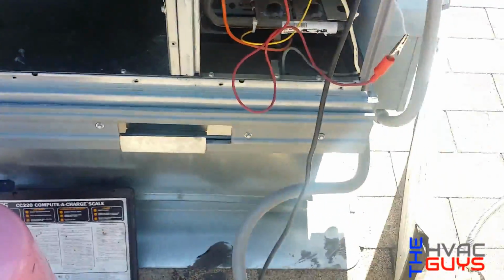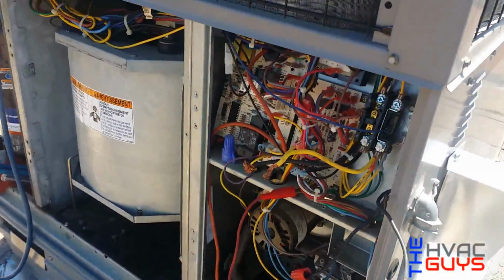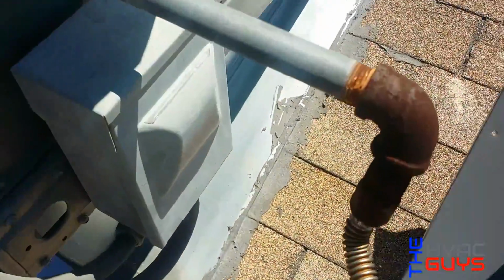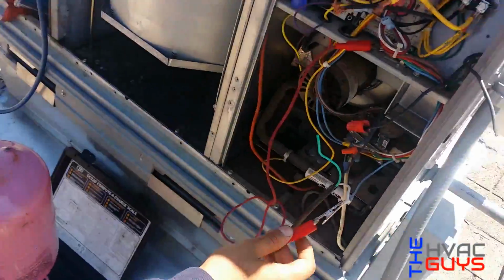How many pounds does this one take? Look at my hoopty wiring. Just temporarily until I get my actual cord. Okay, take it off.